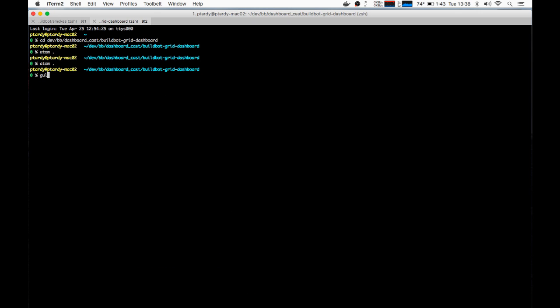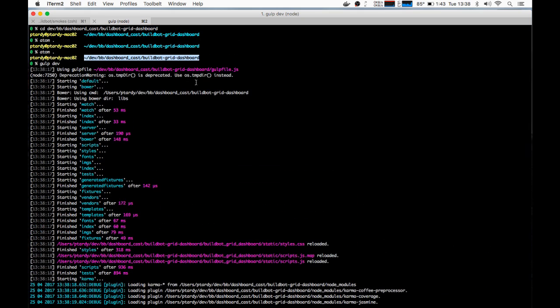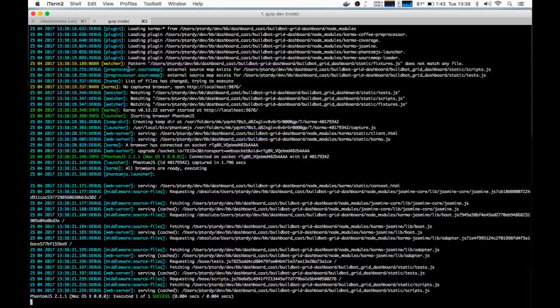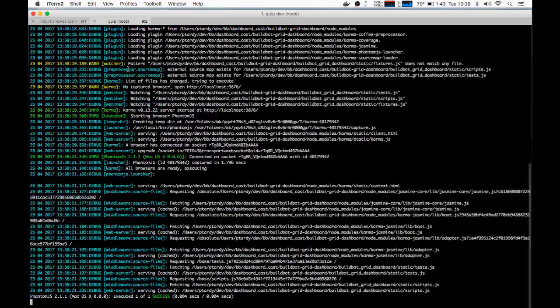I will start the development environment. It's just about typing gulp dev. Once you have installed your dashboard in developer mode with pip install -e, then you can just type gulp dev and it will start the development tools in development mode.